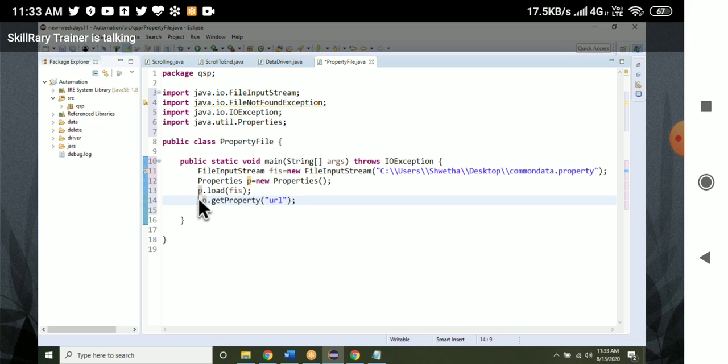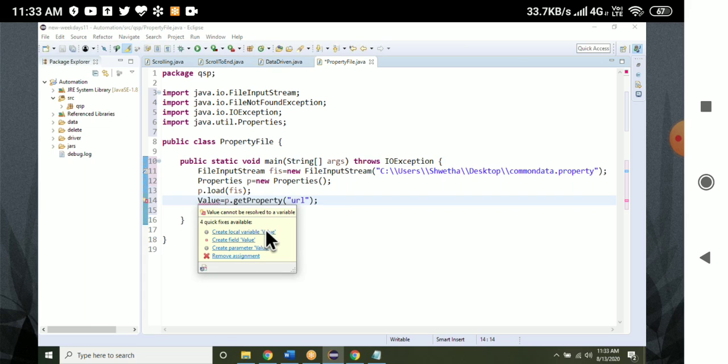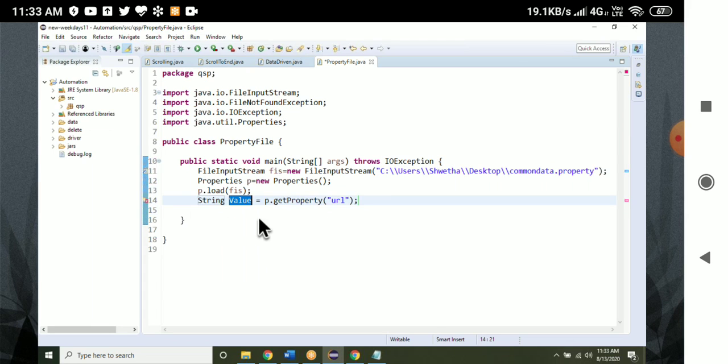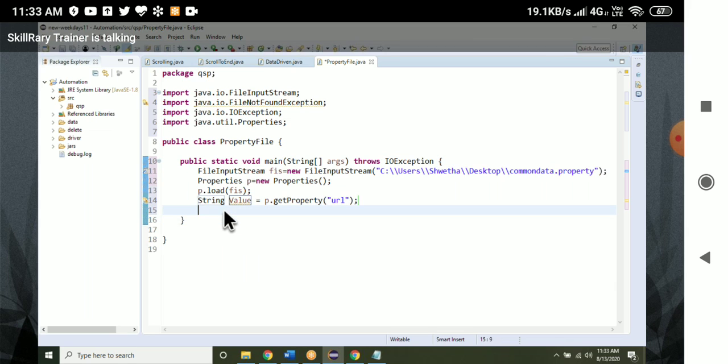Put it in one reference variable. I'll put it in one reference variable called value. I'll print that value.